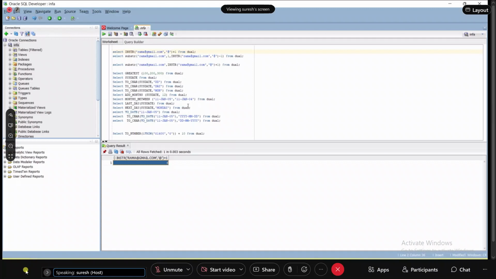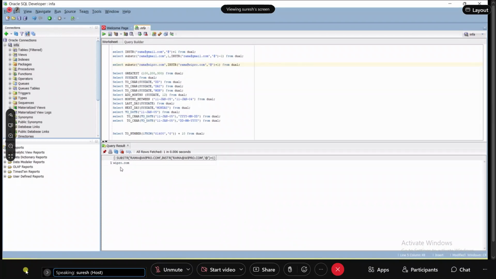Now my string will be starting from the 6th position until the end. By default, the substring will go till the end. So you can see clearly, if you write some other mail IDs like Rama at Wipro, any mail ID, it will do exactly whatever we want.